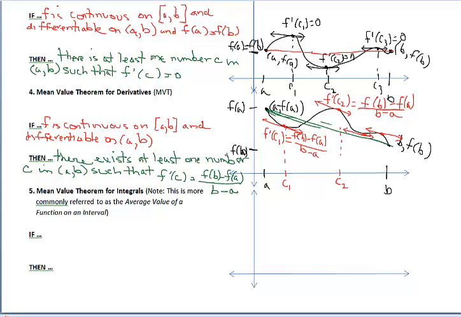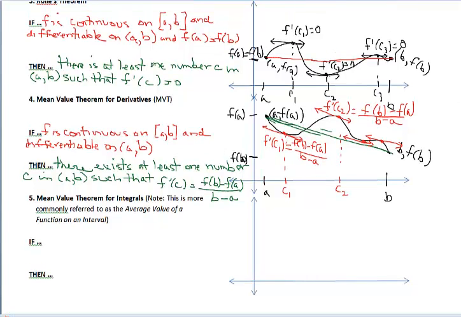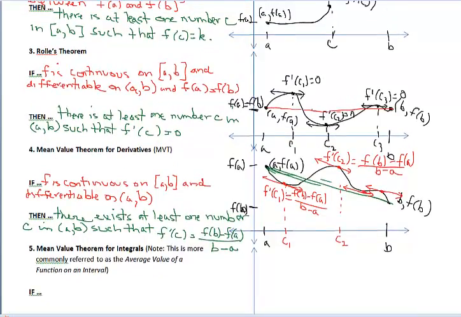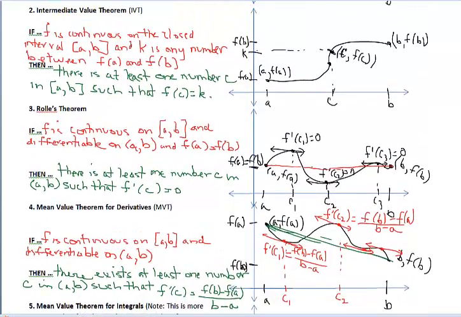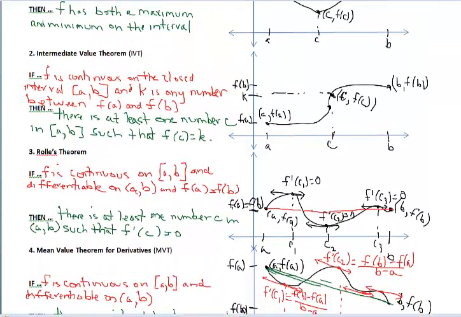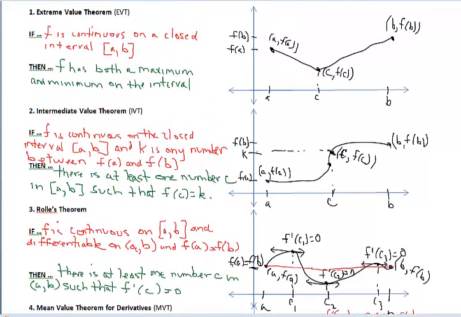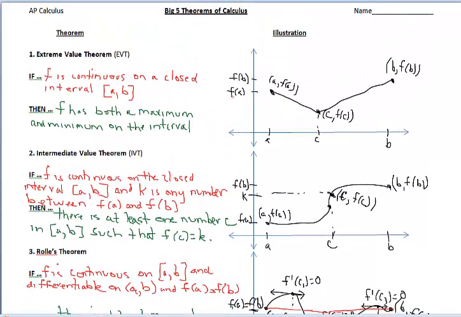So in the next video, we're going to do a couple of examples of each of these theorems. I think the first two are pretty straightforward. At least the first one we've already practiced when we did the absolute extrema lesson, and we created the t-chart by putting the candidates in the x column, the endpoints and the critical numbers, and finding the y values to figure out which one was the min and the max. And this one is pretty straightforward too. We'll look at some examples in the future of how this theorem right here could be asked in certain types of problems.